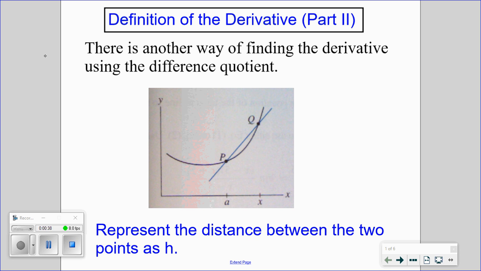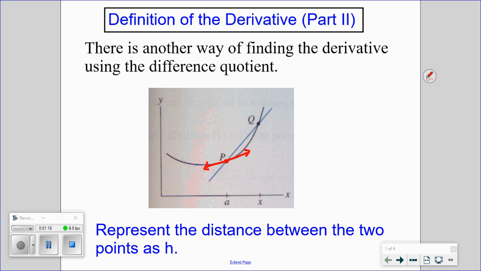The overall concept is the same. The question is, how do we find slope at a point? If I were trying to find the derivative at point P, or at x equals a, then I would be trying to find the slope of this tangent line. And the question is still, how do we find slope at a single point when we need 2 points to find slope? The answer is still that we find the slope of the secant line, and then we move point Q closer to point P.